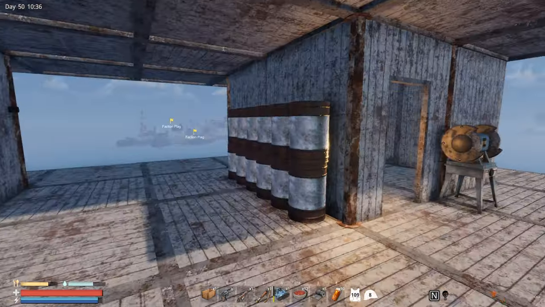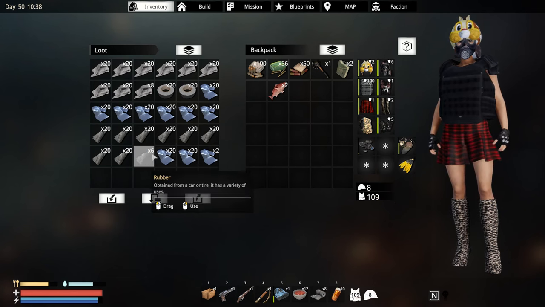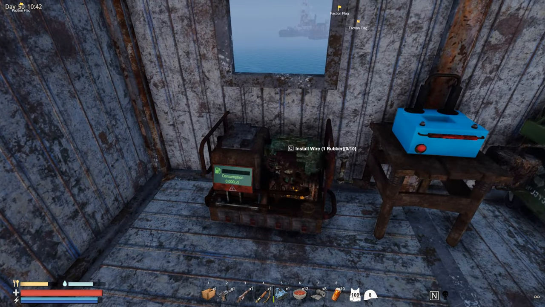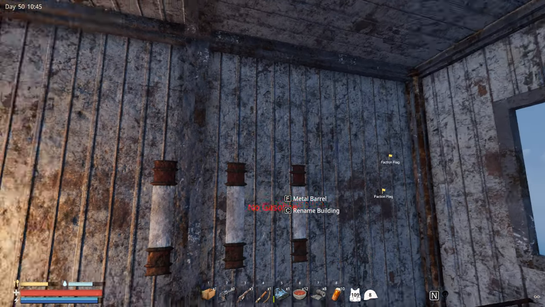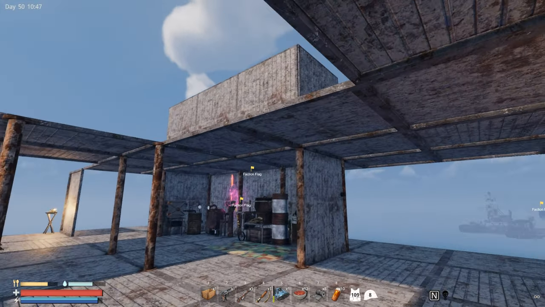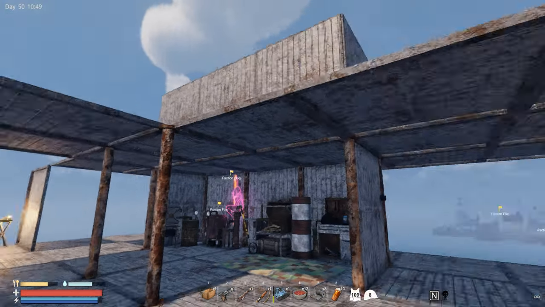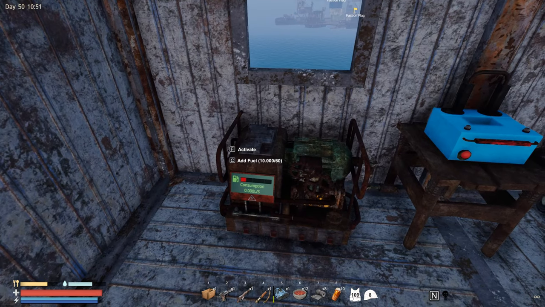Yeah, I get that. Also, where did I put the rubber? Okay. Grab a couple of these. And I don't need to fill it up. Okay, let's put some gasoline inside. Also, however, I do want to connect everything. I just want to make a clean connection to the upper floor. So I guess we're gonna try to find out, okay.